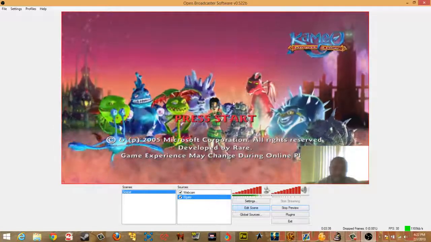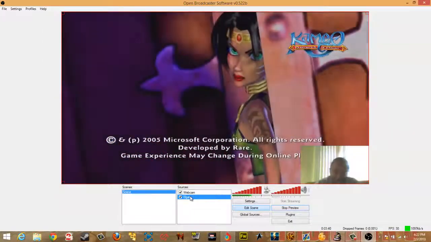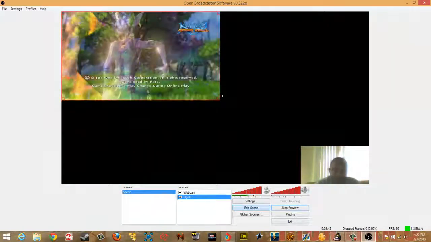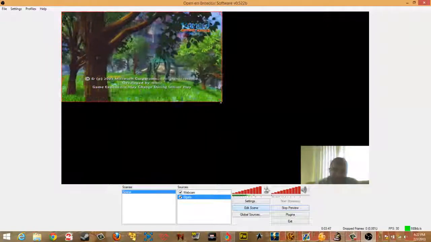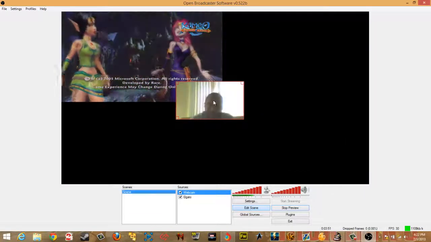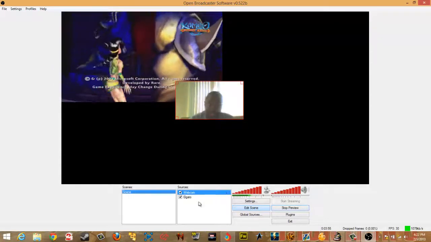So if you want to edit the actual video feed from Elgato, you can also click here on the actual feed, or click on Elgato down here, and then I'm going to actually move it in this particular corner right here. Okay? And I'm going to click on the webcam and move it right here. So I can move it anywhere I want to. Now, let's just say I want to record directly from the PC. Well, I can do that too.